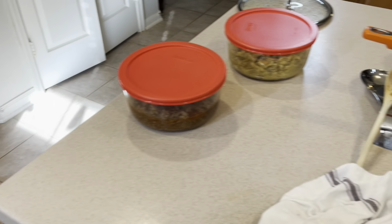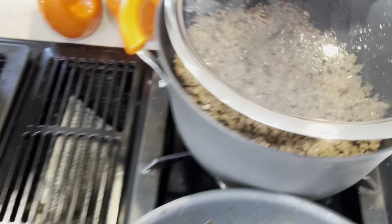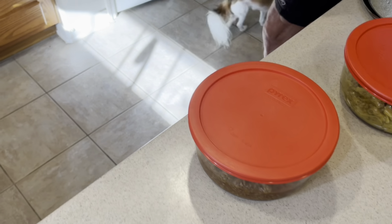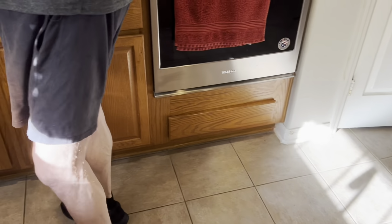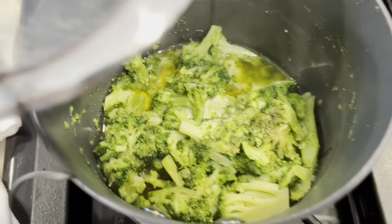Awesome. So let's go over what we've done. Okay. We cooked up 6 1/4 pounds of ground beef. We've got a pound here, a pound here, and 4 1/4 pounds there. Oh, no, we've got a pound there, so we've got 3 1/4 pounds there. Okay. We'll vacuum seal that up. We've got mashed potatoes, we got broccoli. We're gonna eat dinner. There's the broccoli. Yum, butter broccoli.